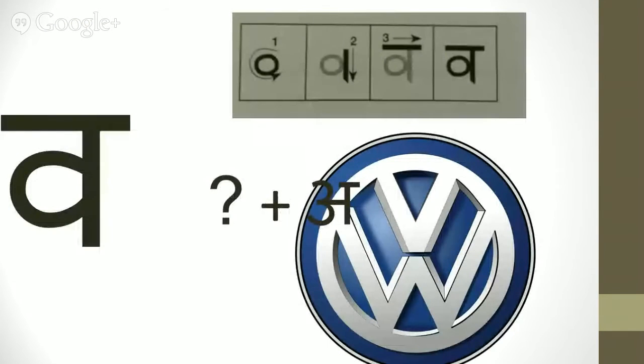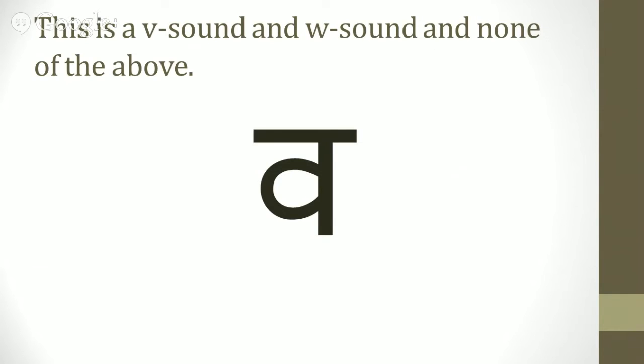So here's the second consonant we're going to cover today, and we have a question mark here. I want you to listen to it and tell me what you think. Va, va, va, va, va. All right, now was that a V sound or a W sound? Hmm, strange. Well, in reality, it's kind of a V sound, kind of a W sound, and at the same time, it is none of the above.